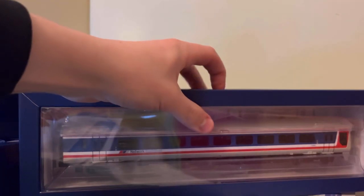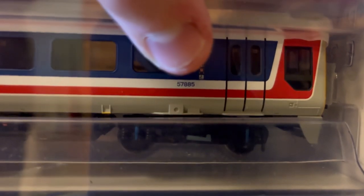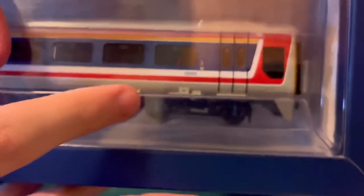So first off, here we have the end without the first class, and I believe that's the one with the DCC decoder in it. Yes, it is, because the best way to tell, and this is what it says in the instructions, is that the end with the number beginning with 57 is where the decoder is, because the end for the first class section has the number beginning with 52. So I may as well start with the one beginning with 57. It's got the DCC decoder in it, and let me just get the camera to focus. Come on, there we go.